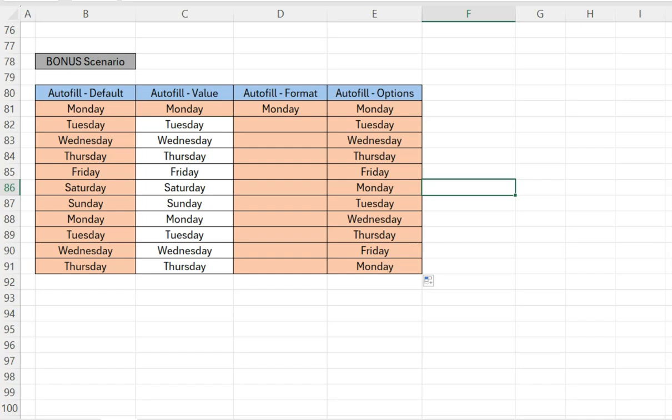All right, so that is everything for today around autofill. There are more options that you can do with Flash Fill. That is kind of similar to autofill, but that is more automatic, where the cell values or the patterns are mostly identified by Excel itself. So we'll look into that in the coming weeks. And that's it for week 6.